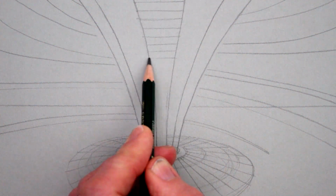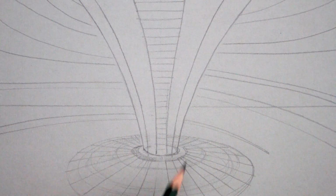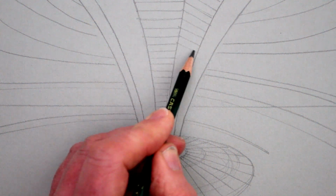Now, each of the facets of this inverted cone needs to have little rectangular slats. They should be more or less straight where these slats reach the horizon, the horizontal line, the first line that we drew in this drawing.